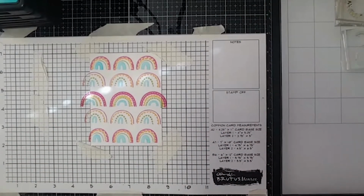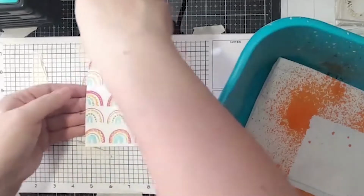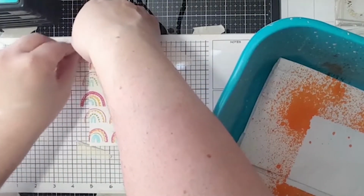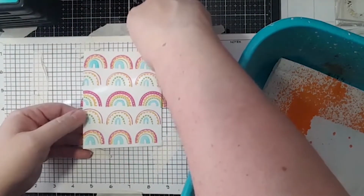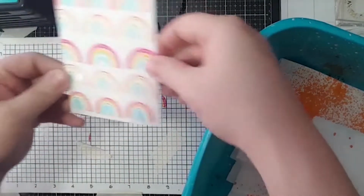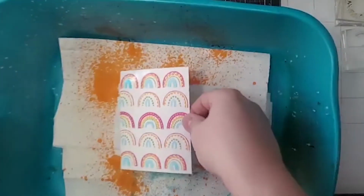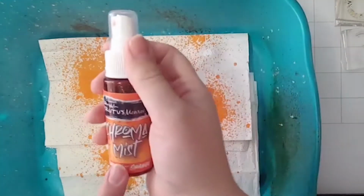So then the next thing we're going to do, and this is good especially if, like I have a little mark right there. That's not my favorite, but it's not really that big of a deal either. But if you want to add just a little bit of interest, I think it's cute just like it is. But I also kind of like adding a little bit of pizzazz to it. So we're going to, this is Chroma Mist.